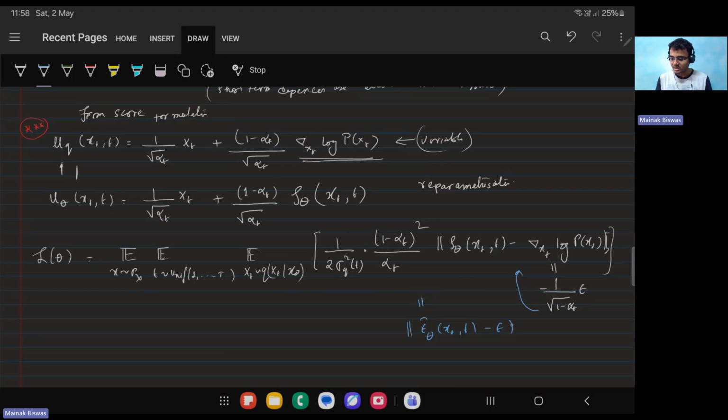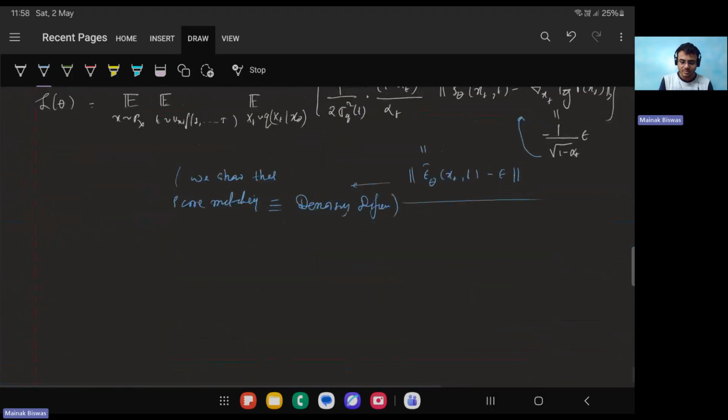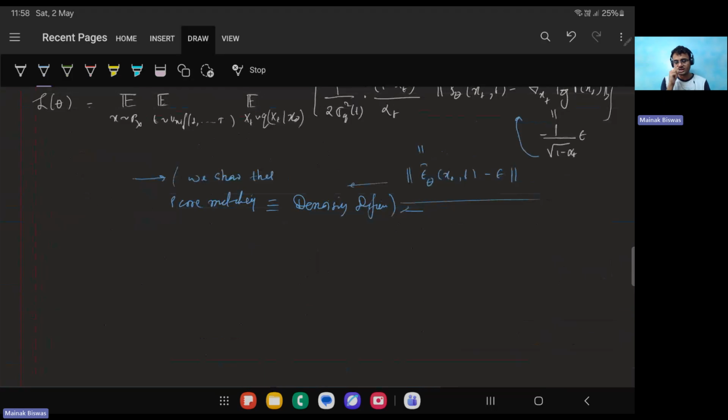So what I showed here is that score matching is equivalent to denoising diffusion. Both these diffusions are the same. So once you train one of the models, you'll get the score models for free, is what we indicate, right? With a scaling factor and things like that, that you can use as a hyperparameter and so on. So we showed that the score matching diffusion model is same as the denoising diffusion model.